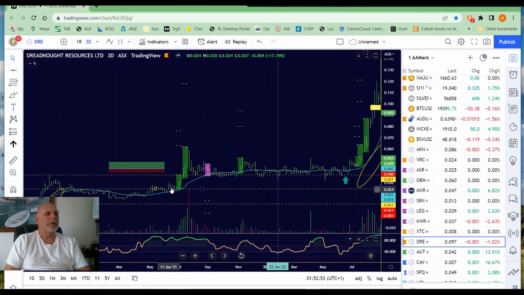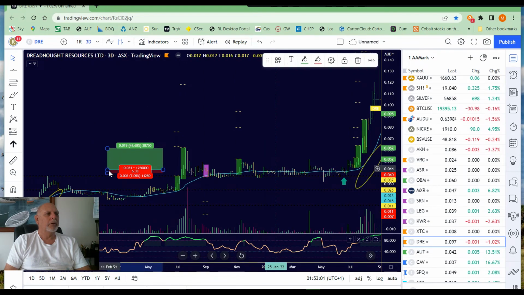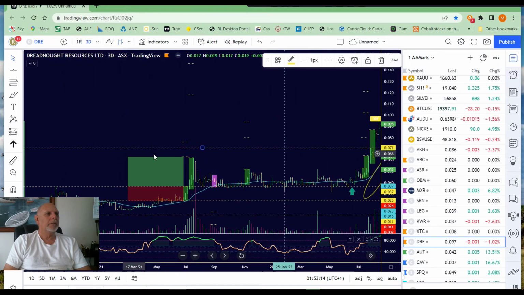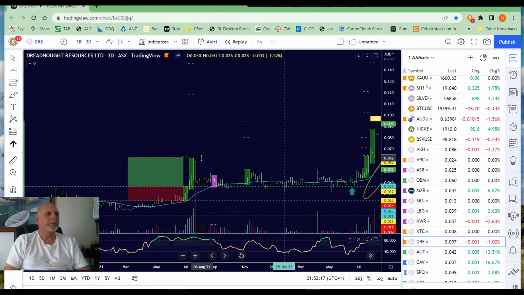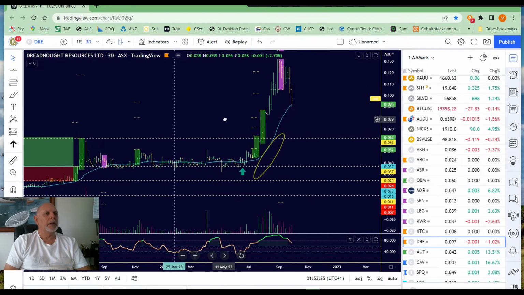Again, it's coming along. The PT3 here is marked, so all these formations are marked automatically, and you guys that have already done the course and work with me know that. If we just have a quick look at this formation here, you've got the formation plus increased volume, target of 2 to 1. There it is, as close as you like. Hit the target. There it is. And as soon as the target's taken out, what did it do? If you didn't get out, you're gone. Right, so that's on a 3-day chart. We now come through here and we've got increased volume. We've got this one down the bottom here.